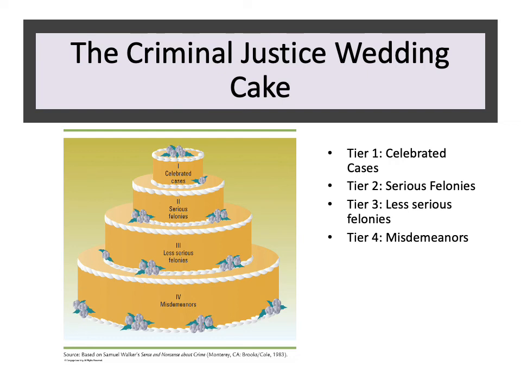And so the criminal justice wedding cake tells us a couple of things, and basically what it's telling us is that the tiers at the top get the most attention from the criminal justice system. If you're a celebrated case or a serious felony, the chances of you going through most of the steps of the criminal justice system are high. Okay, you're not going to skip a lot of steps.